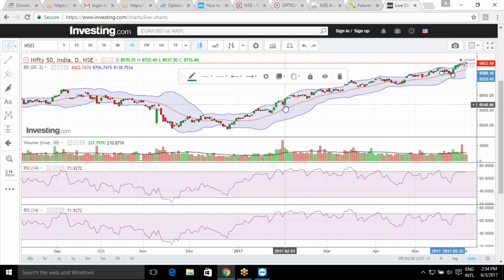Here see the kind of up move; the consolidation is a bit time consuming. Even if you sold here at 8,800, how much could you get? 60, 70. But when the up move came, you got 200. So try to trade in the direction of the major trend.